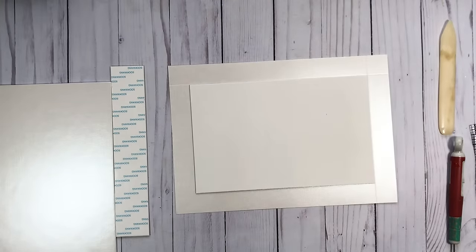Okay, so here's where I was saying, when I go to put the hinge for the acetate on top of this page, it might work better going under. I don't know. I have no idea. This is just trial and error. I might try it again on another project and we'll eventually see.